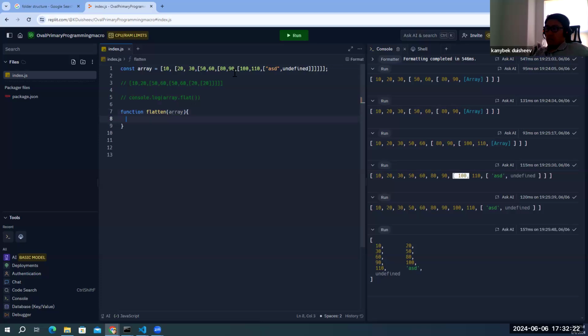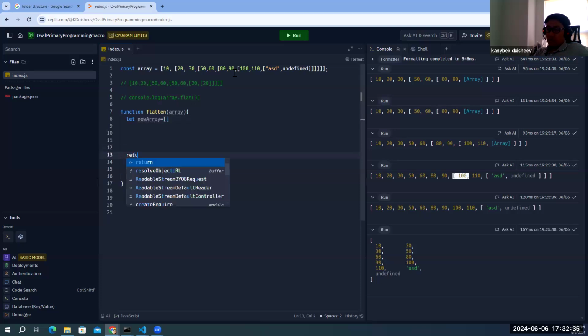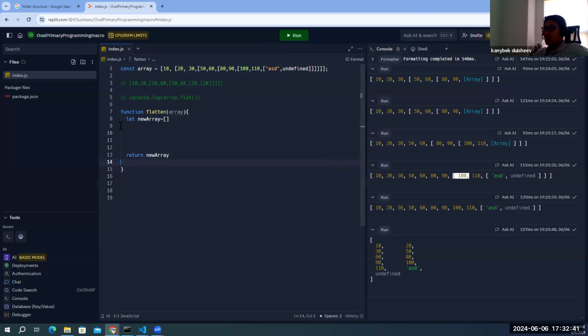Then we have let new array, initially empty, and we're gonna return that new array at the end once the job is done.